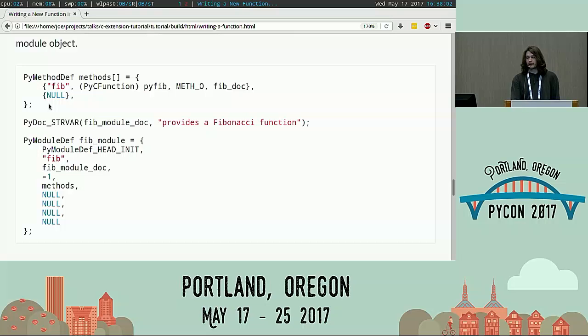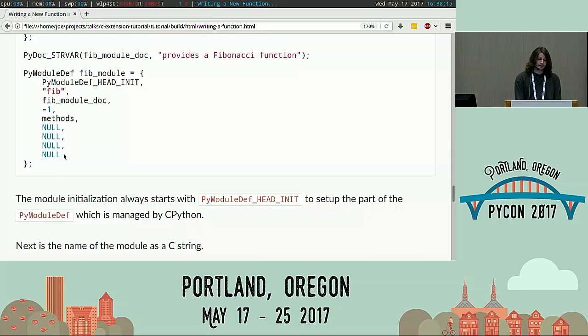You just also pass an empty PyMethodDef, and that's how the module knows where that array terminates. It's kind of like a null terminator in a string, but for fancier objects. And then after that, we have a bunch of function pointers which manage the global state, and since we don't have any, we can set them all to NULL.